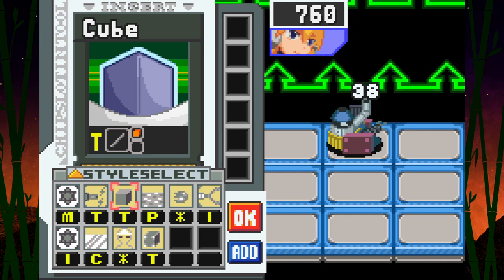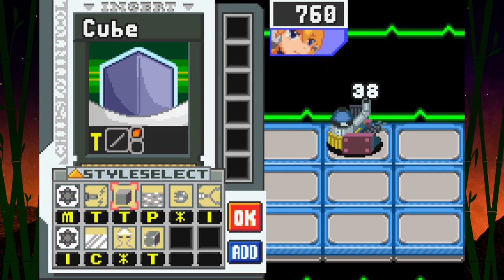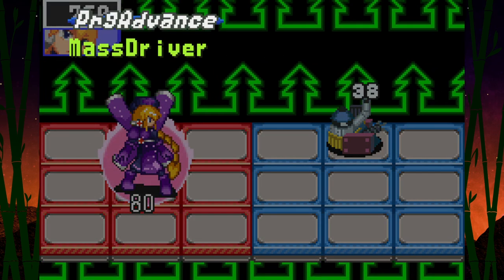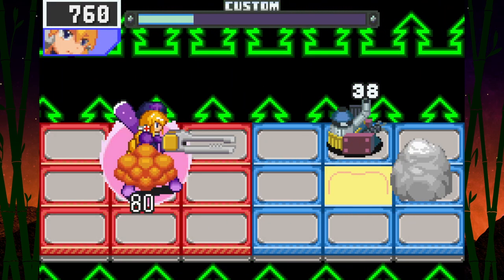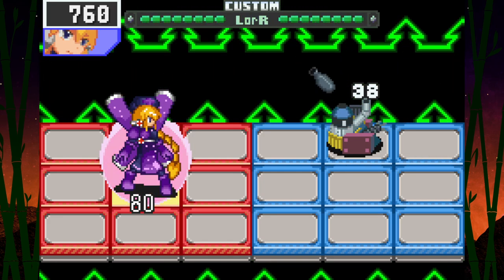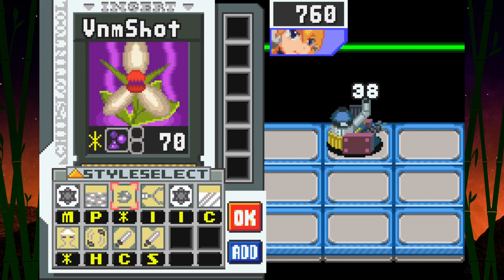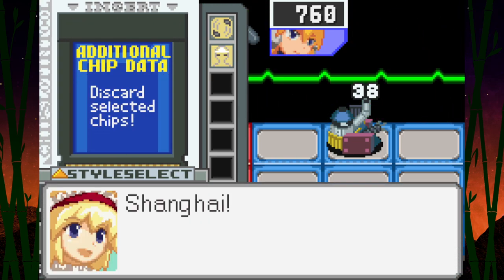Okay, alright, I have the cube one. What is it? Cube, metal cube, and railgun, right? Is that it? Cube, metal cube, railgun. Mass driver. So they just shot junk. Alright, cold sword, I need Chirno for that. Oh, and there's the leaf one now, so I can't even use that because I just discarded a cane. Okay.